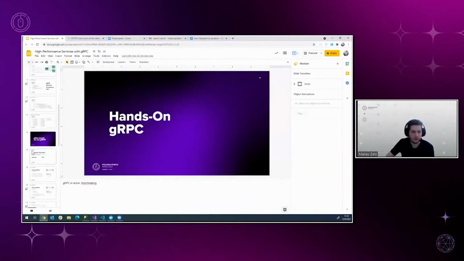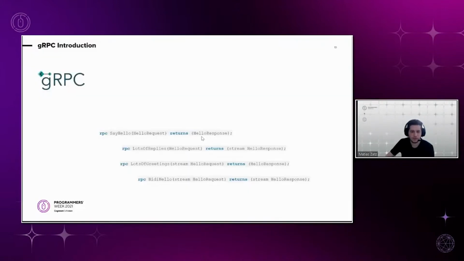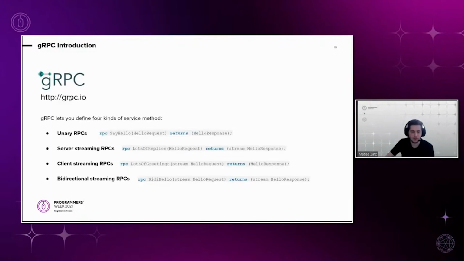I think the presentation got broken in the middle. Yeah, here it is. With gRPC, we can define several types of RPCs. We have the unary RPCs, which are the single RPC, the most common, where you get one model in and you get just one message back. Then we have the server streaming, where I send just a request and will get a couple of responses from the server. Just taking advantage of that open TCP connection, it will start streaming this response.